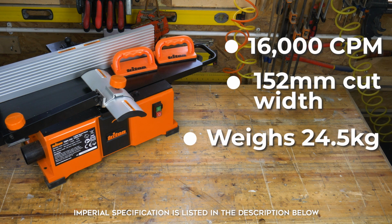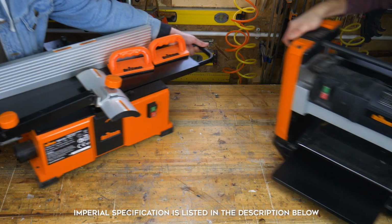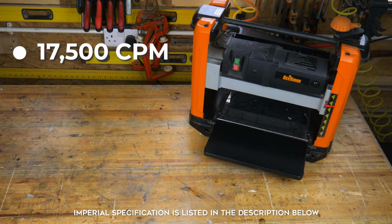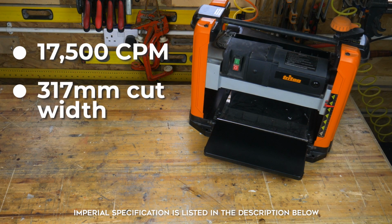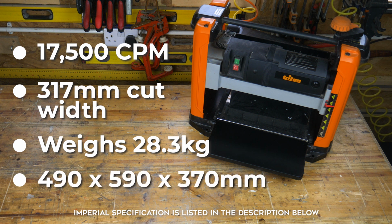It weighs 25.4 kilograms, and although the footprint is bigger than a thicknesser, it is quite a lot shorter. Whereas the thicknesser spins at 17,500 cuts per minute, and it can cut boards up to 317mm wide. It is slightly heavier than the surface planer at 28.3 kilos. However, both of these machines are portable enough to move them around your workshop whenever you need to.